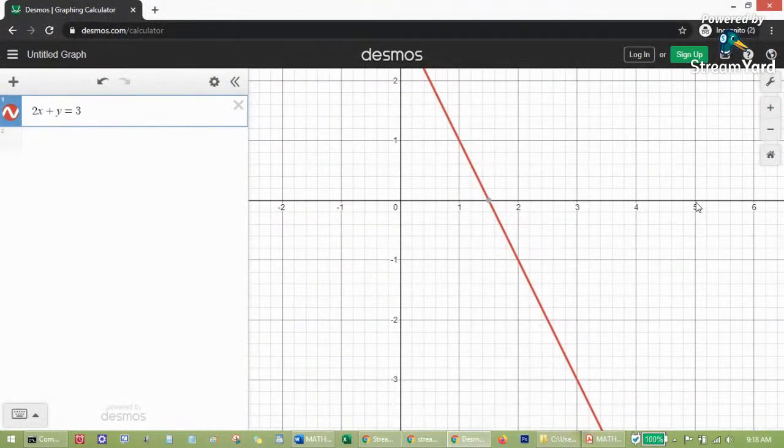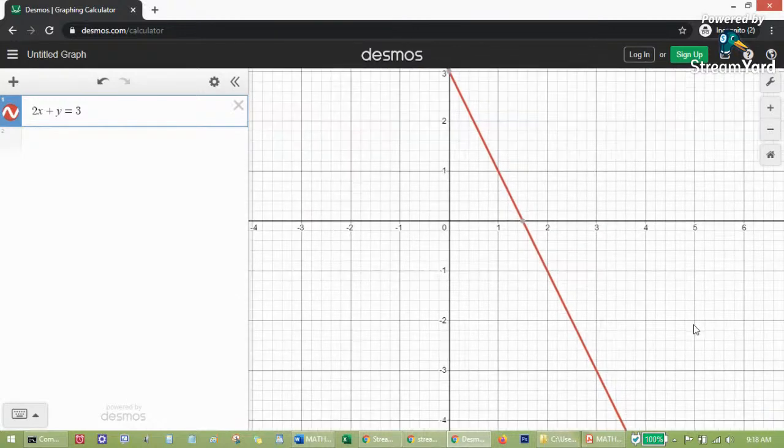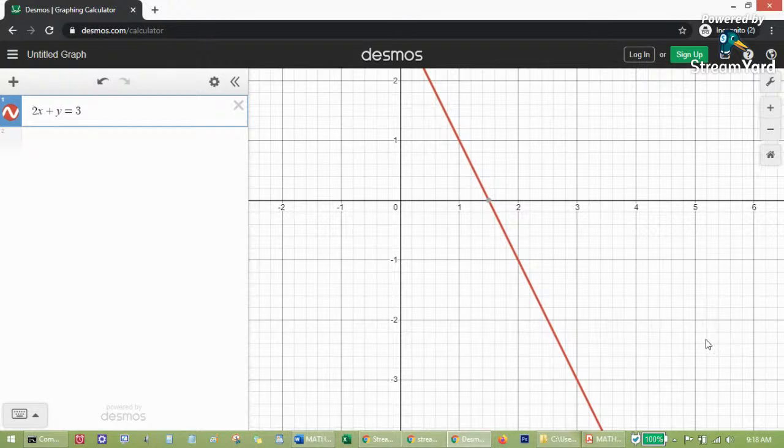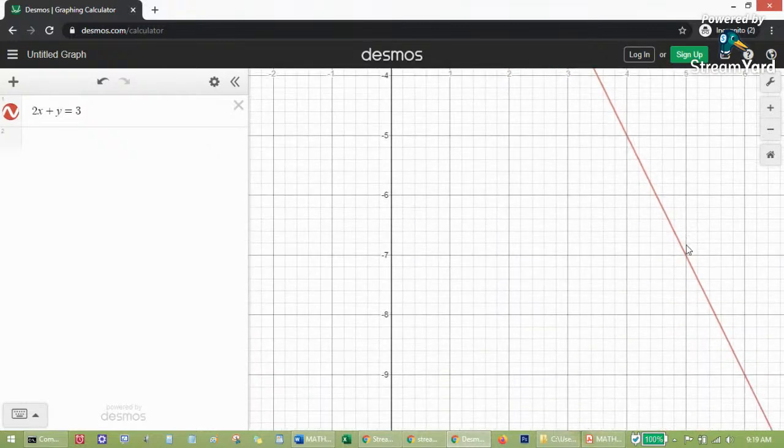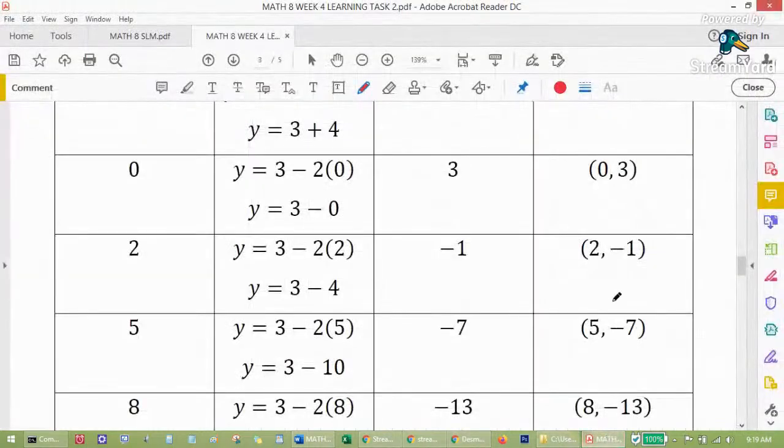x is 5, ito yung 5 natin. Pag sinundan natin to, hanggang tumama tayo, susundan natin tong linya na to, hanggang tumama tayo sa graph. Yun, pag nakatapat siya sa negative 7, no? Pag kinlik ko to para makita natin. Okay, this is x is 5 and y is negative 7. Okay? X is 5 and y is negative 7.